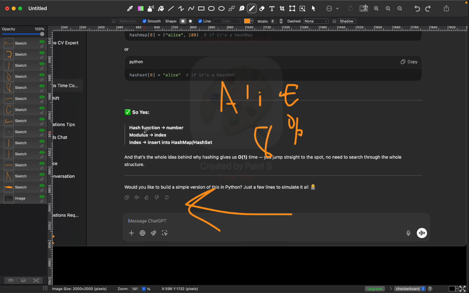And also at the end of the day, it gives us a big O of one operation for us to retrieve the value. And it's very intuitive, because right now you have something to represent your number. And that brings me to collision. In some sense, we did talk about collision.